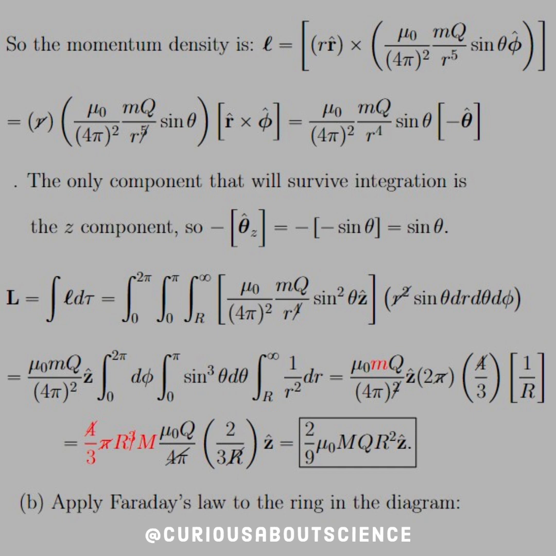Furthermore, we see that the r squared from the differential element d tau cancels with two factors, the r to the fourth. We see we get a ton of constants getting moved through. So that's mu naught mQ over 4 pi squared in the z hat direction. Then we just split up the integral, since our bounds aren't restrictive. We get a factor of 2 pi from the d phi. We get 4/3 from the sine cubed theta d theta. And then the 1 over r squared dr just gives us 1 over r. There is a negative sign there, but it cancels away with the infinity. And the double negative gives us a positive r.